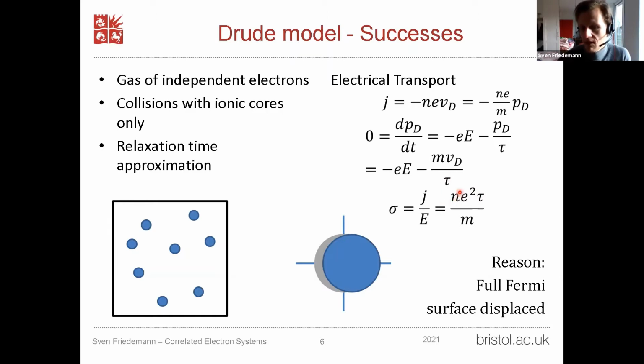So we expect that the conductivity is proportional to the charge carrier concentration. Makes sense because more electrons will give you more conductivity, e squared times tau. So that's the scattering time. The longer the time between two scattering events, the larger the conductivity will be, and it's divided by the mass. And this mass is going to be something which we will be looking at a lot when it comes to considering correlated electron behavior, because it's here where we capture most of the correlation effect.